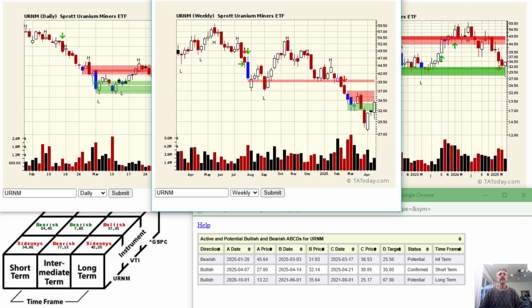Now let's go to the next time frame, which is the weekly. To really get this thing to turn, you're going to have to break a swing point low on this time frame, right? And this is stretched 77% now. So in other words, it's been going down a long time, which means more than likely it's going to break a swing point high. Where's the high? It's up here right now, and that's probably going to stick.